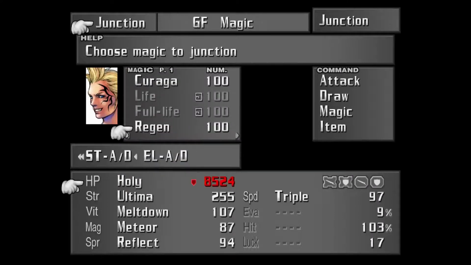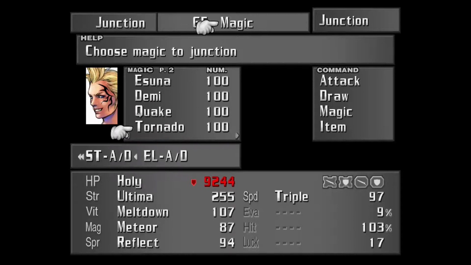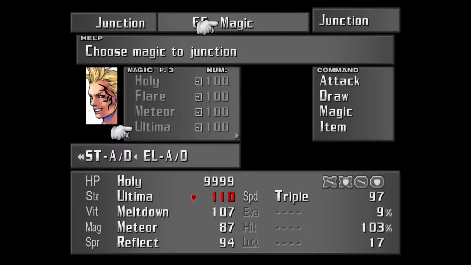So yeah, I've got regens. Regen's just a good backup. It's not really required for anything else. Asunas are nice to be able to cast. Demis are just my offshoots from my main characters. I don't care about those anymore. Quakes we don't need anymore. If you want to go out of your way and get Evade Junction for some of your other characters, you will want to hold on to Tornadoes as well.